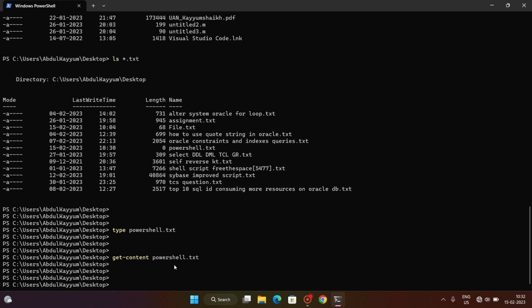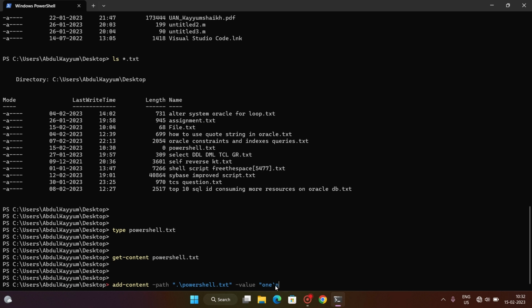Now if you want to add something to this, we can use the Add-Content command. Then mention the path, so here we can mention PowerShell.txt. Then the value to add. Let's add one, then a backtick and a small n.